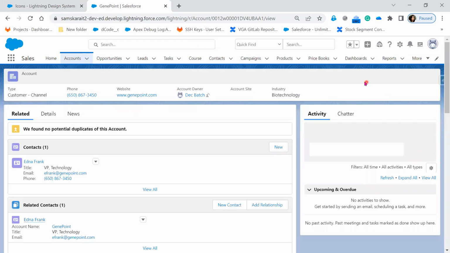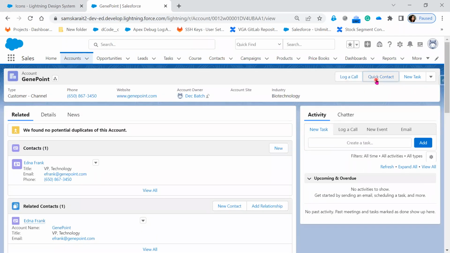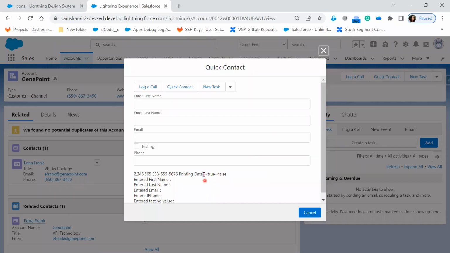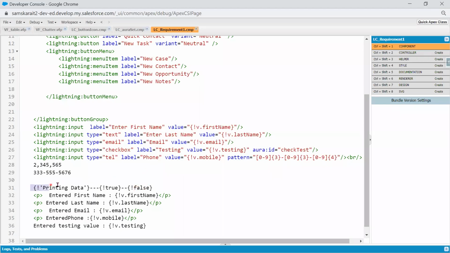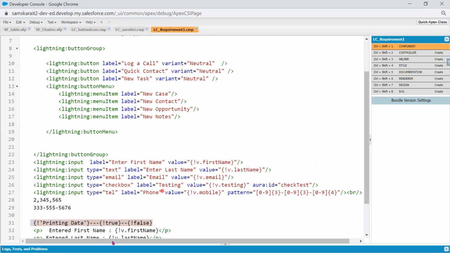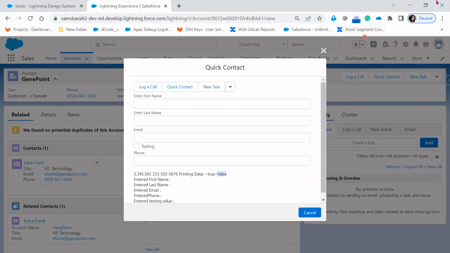Let's refresh and click on the quick contact. Here for true it just gives true, and for false it just gives false. So in case you want to test something, or print some text on the UI, then we will use it.